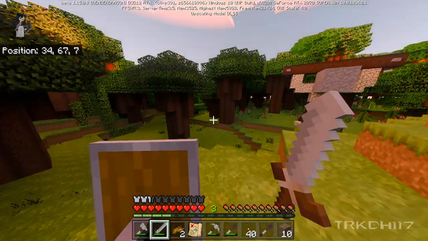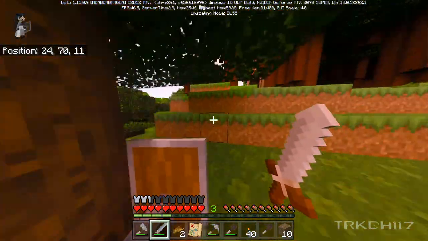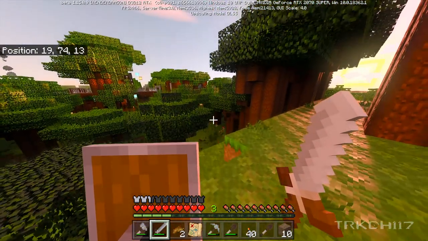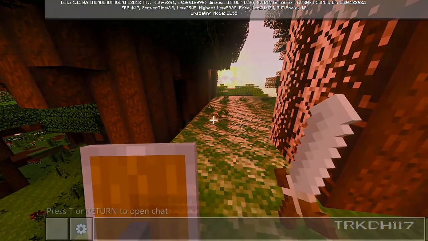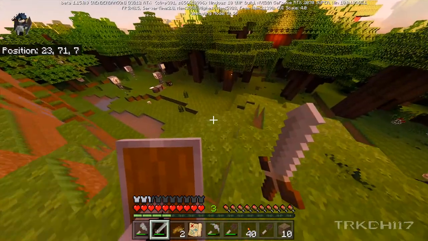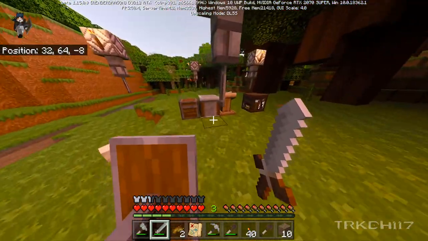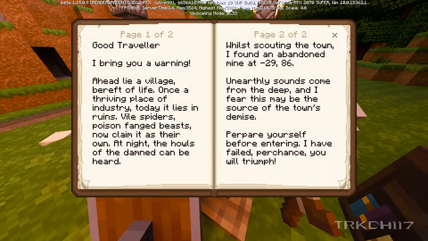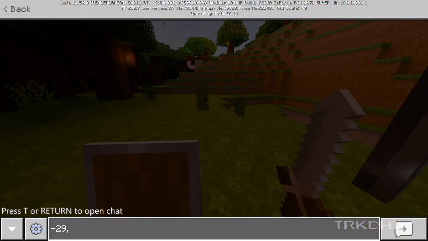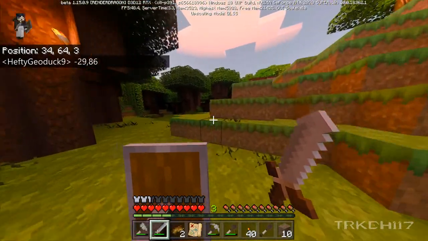Now, time to get to the mine. So, what were the coordinates again? But the coordinates are gone. Ah, okay, I believe it's in the world settings, right? Yeah, right. One sec. I'm gonna get the coordinates again. Minus 29 and 86. Okay. Minus 29, 86. Cool. Let's check out the mine.